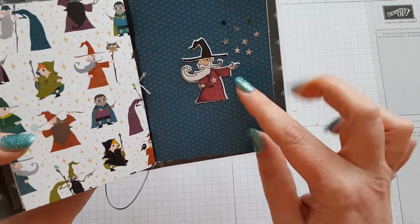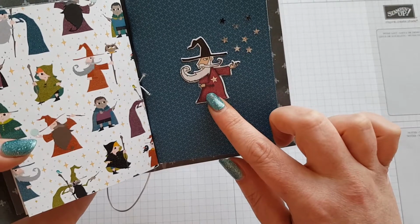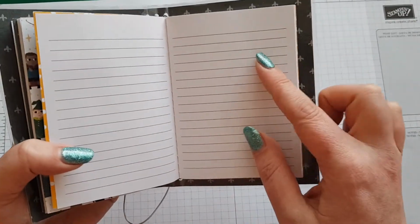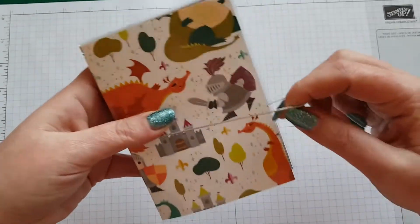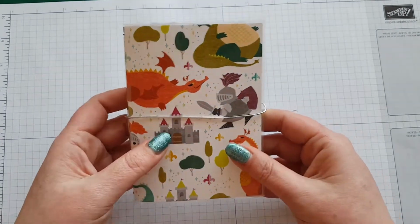And then this one on the end, I've used the stamps and the dies again and coloured this in using the blends. And then these are just some little stars I had out of my stash. It's really simple to do, and I just love it. I think, you know, get your kids involved and they'd love this suite.